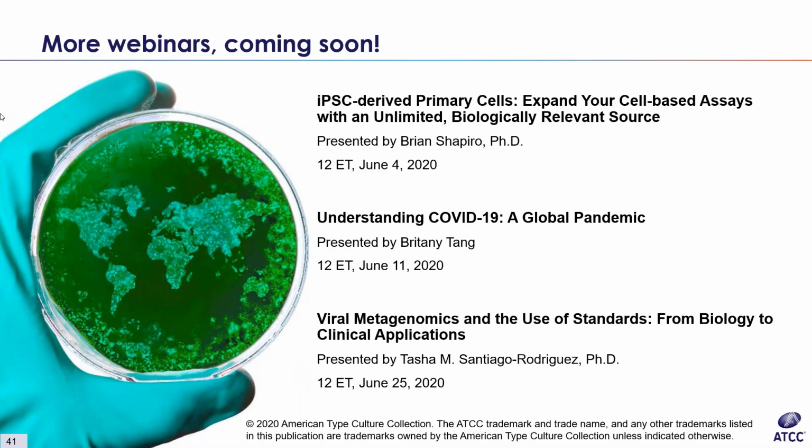I've got to go along with that. You want to have the cells at -140 degrees because you want all metabolic activity to stop. And even at -70, something could be going on. It might be going very slowly. It might not be very likely to happen, but the chance is there that you'll see some changes. That's correct. All right, cool. I think we talked about that as much as we can.